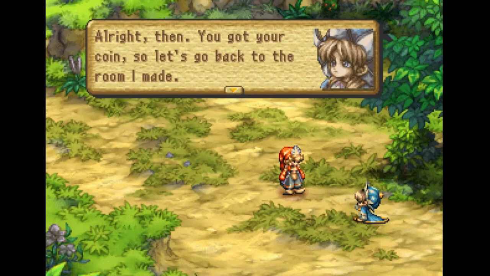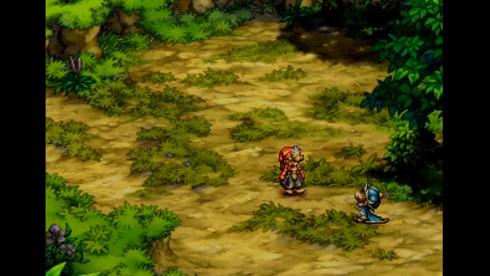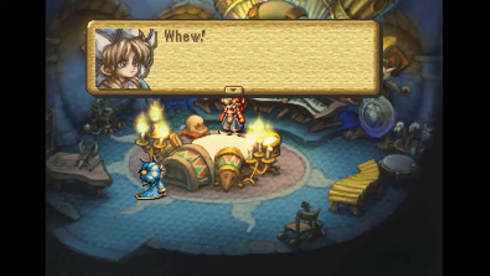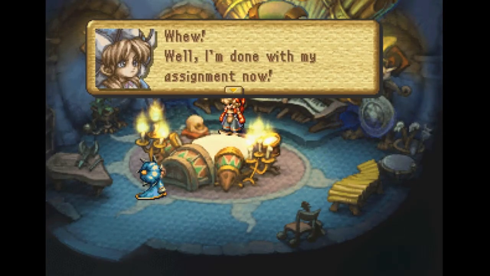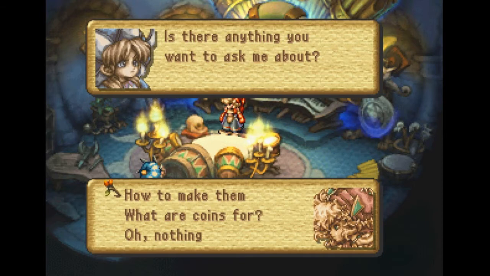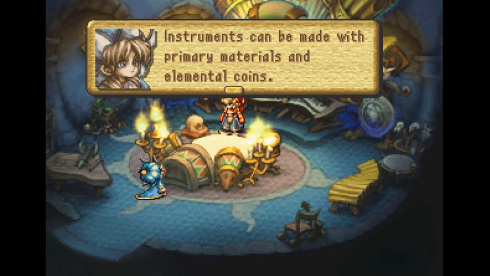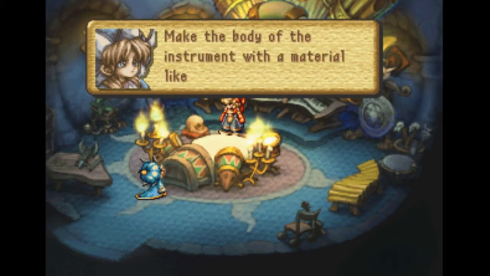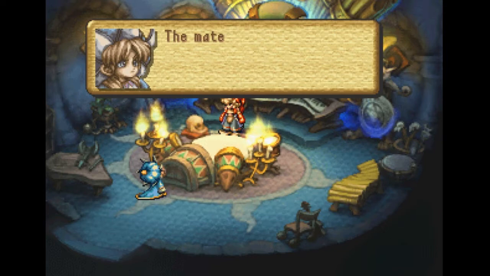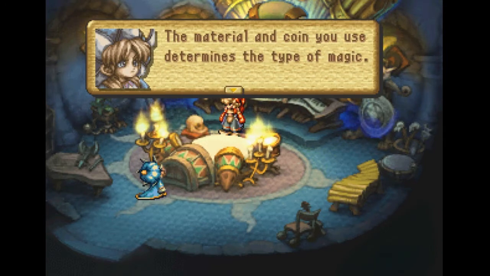Alright then, you got your coins, so let's go back to the room I made. Okay. Woo! Well, I'm done with my assignment now. Now you can make enchanted instruments. Have fun! Is there anything you wanted to ask me about? How do I do it? Instruments can be made with primary materials and elemental coins. Make the body of the instrument with a material like Menos Bronze, and add the coin to make it into an enchanted instrument. Material and coin you use determines the type of magic.